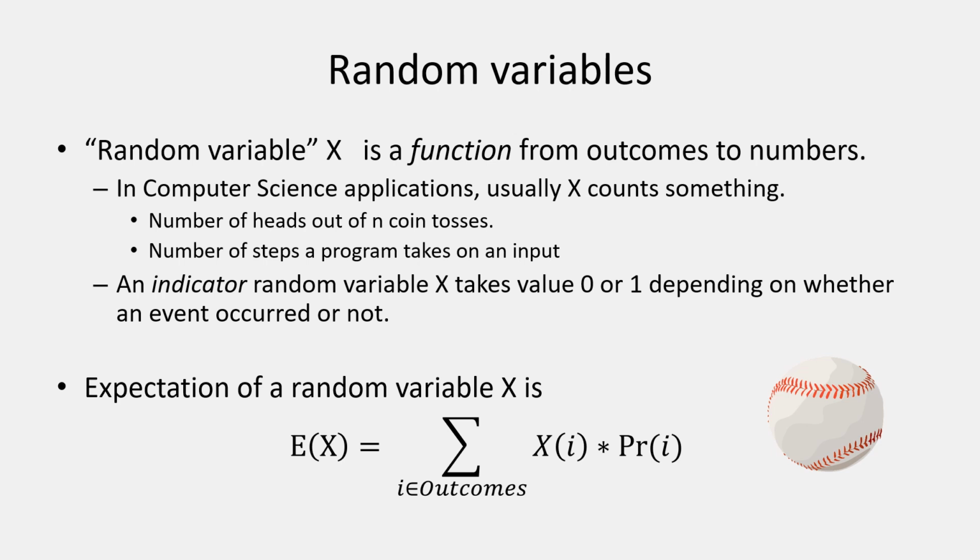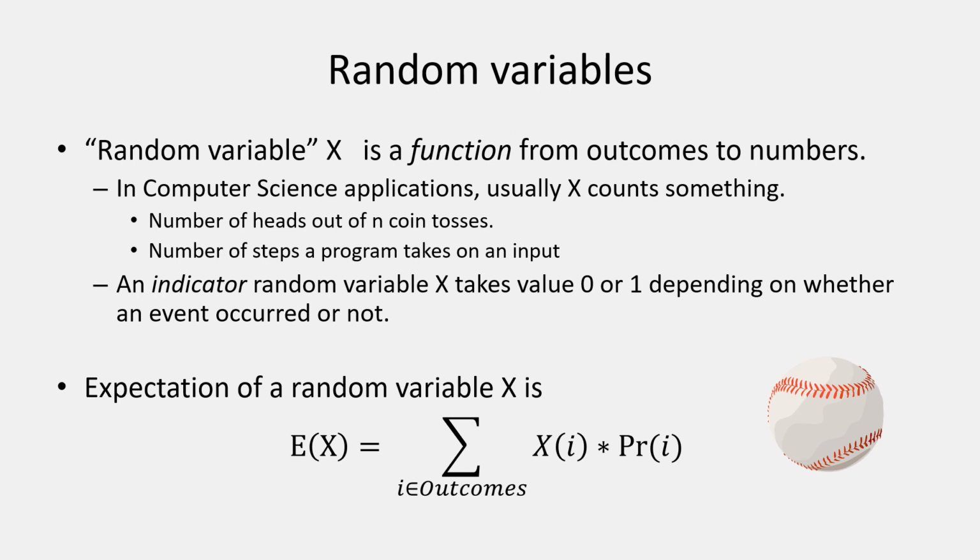So again, a random variable is a function, in spite of being called a variable, from outcomes to numbers. It maps outcomes to numbers; outcomes may already be numbers or maybe something else. In computer science, most often you see random variables that count something. For example, you run the program and you want to know on average how many steps it takes. That number of steps will be your random variable that maps runs of the program to the number of steps a particular run took. Another very common random variable is the so-called indicator random variable. That's a random variable that only takes value 0 or 1, for no or yes. It takes value 0 if the event did not occur, and value 1 if that event or outcome did occur.